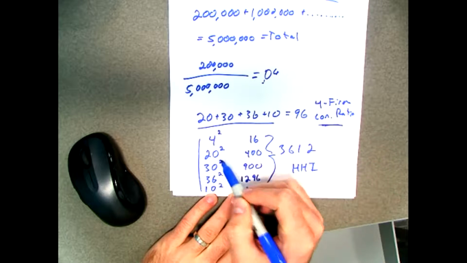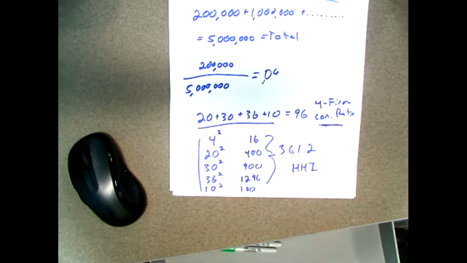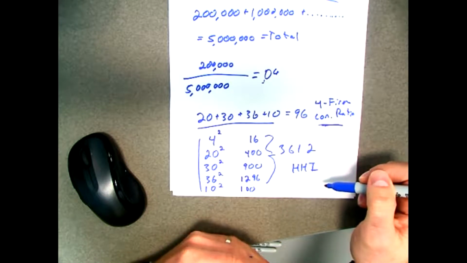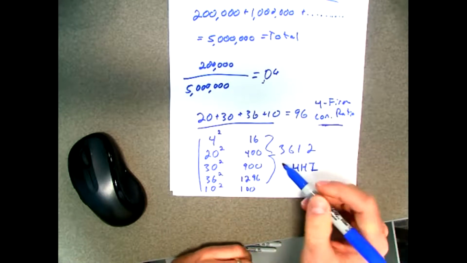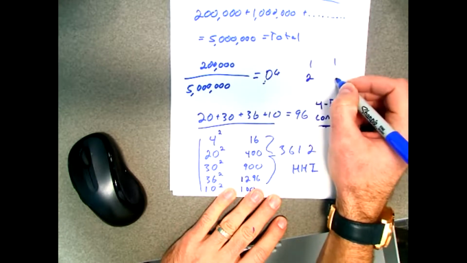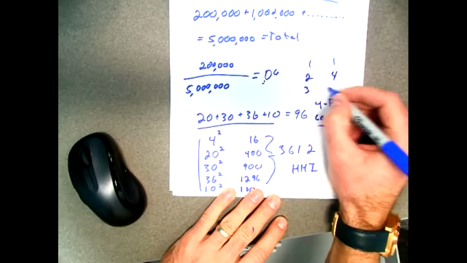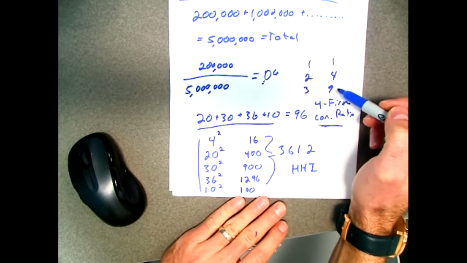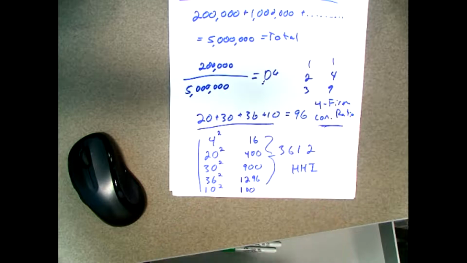And also squaring the market share. I don't want to go into this too much because you don't necessarily have to understand the mechanics. Really, all you need to understand is that the HHI will be higher for more heavily concentrated industries. If I have 1 and I square it, it's still 1. If I have 2 as the market share and I square it, it's 4. If I have 3 and I square it, it's 9. So notice higher market shares are really penalized. When I square that value, it adds a huge number to my HHI, okay? So the HHI is really over-penalizing highly concentrated industries.